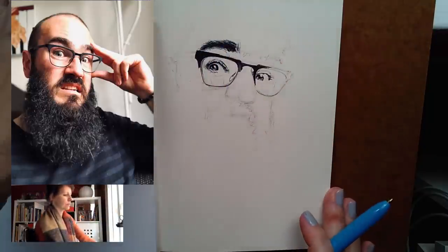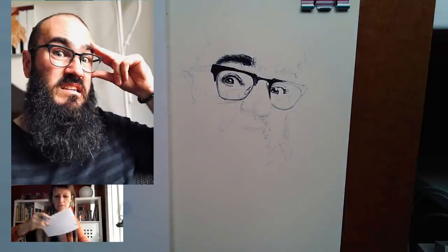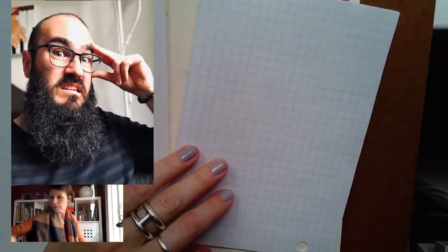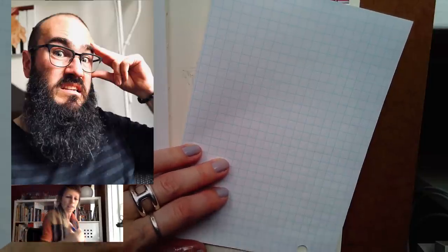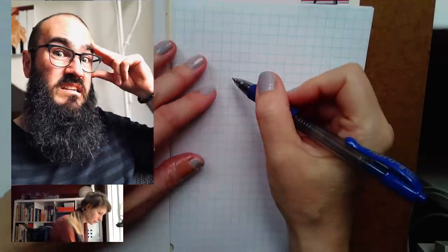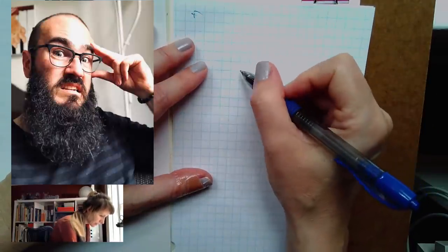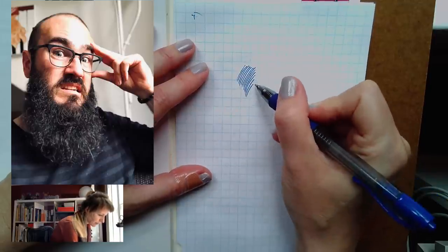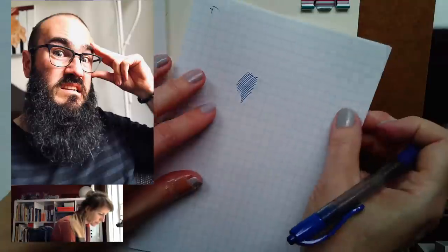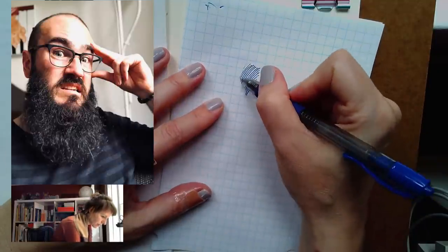And this is going to take us to the part on the temple where things are a little curved. So someone earlier was asking me, how do you do this curving of cross-hatching? I'm going to take a second here to show you how I do it. So I've got a blue pen, but it's a 10, so it's going to show really what I'm talking about. This is fairly dark. When you do a curve, you can curve like this, right? And then after that, when you go over it again to go darker, don't go this way, which would be almost perpendicular. Go just a little more.